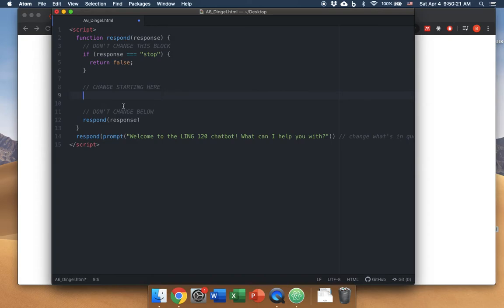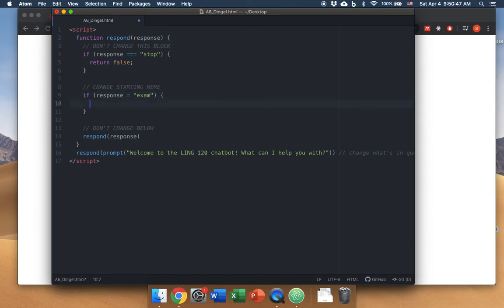If you ever do something, let's say I type in if, and let's say I am dumb and forget to put in an ending parenthesis there. If, actually more real life, if response equals exam, then response equals prompt, you have a question about the exam.